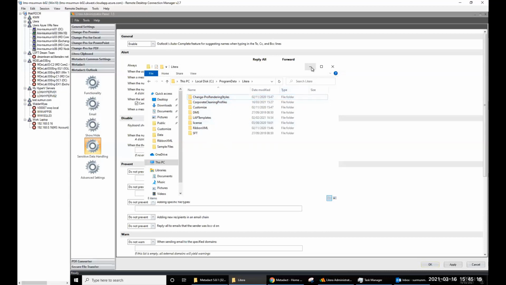Is the Workshare Compare a separate program than what this is? Do you have a Compare? Oh, okay. So Litera Change Pro is the comparison tool, though we own Workshare Compare as well. That's configured in a separate utility if you were to use Workshare Compare. But if you were to use Change Pro, you'd configure that within the LAP. Yeah, right now, Steve, the recommendation from our reps is to continue with Compare, but move to Metadact.